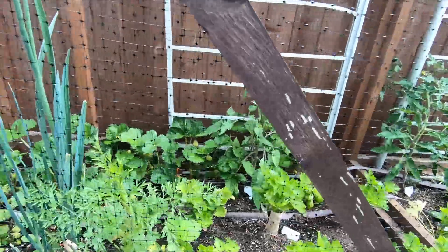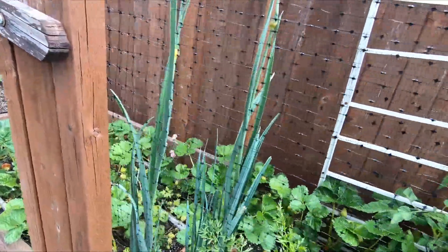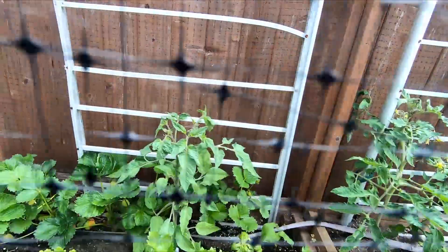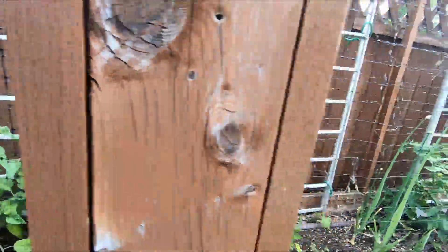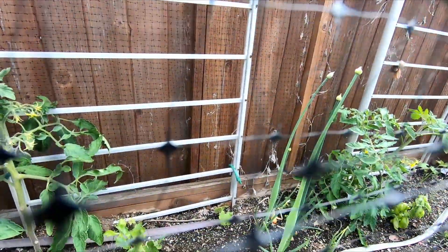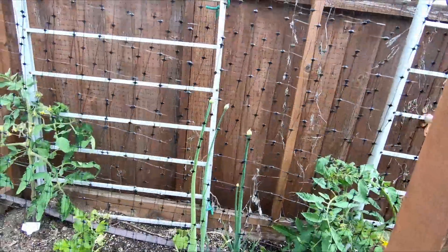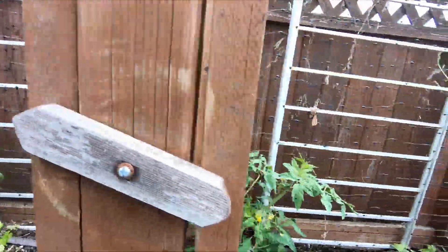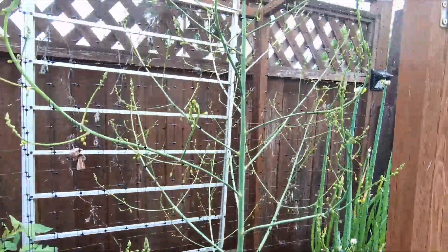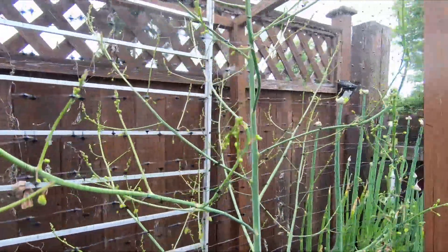My celery is growing. I got this one carrot here that's going to go to seed. I've got these leeks that are going to seed. I have another kidney bean back there in the corner. This is my brandywine tomato. And then my scotia tomato and another bean over there in the corner. I've got some lettuce. My asparagus is about done for the year. These onions are all going to go to seed so I'm going to let them. And here's my one last asparagus that I let just grow up — I'll just leave it for the rest of the year.